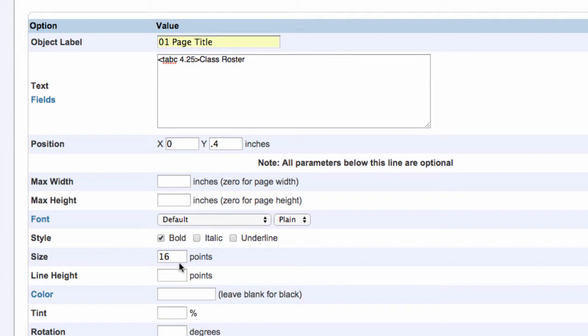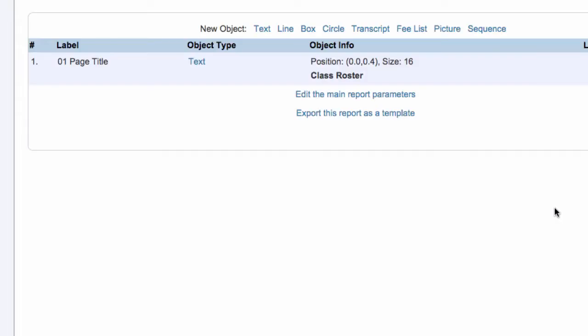Now the last couple of text objects that we've added, we haven't worried about the line height. And if you remember, the rule of thumb is 2 plus the size for line height. Everything that we've been working with have been single lines, so in that case I didn't need to worry about the line height. Go ahead and click submit.